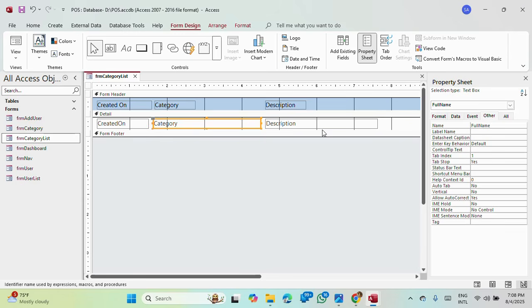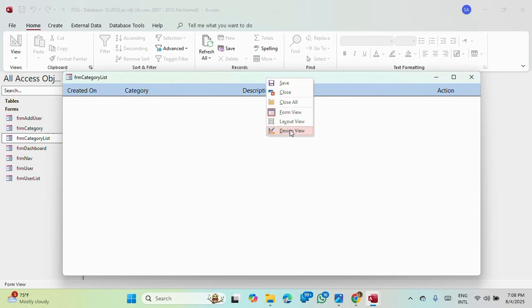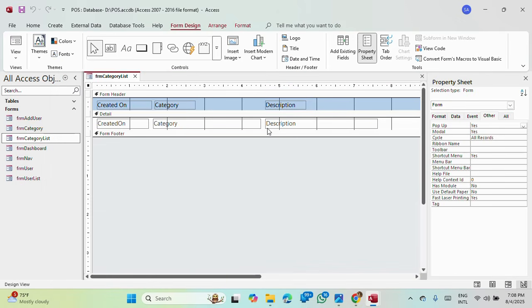So let's paste, sorry, I think I made some mistake. Okay, so copy and paste. Okay, so let's try it. All right, so we have the category form being created, design view.